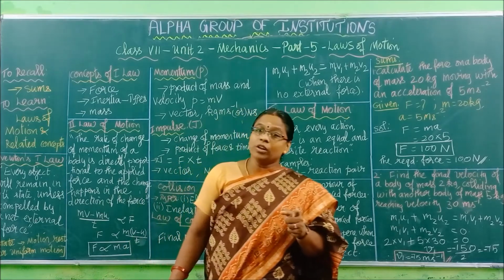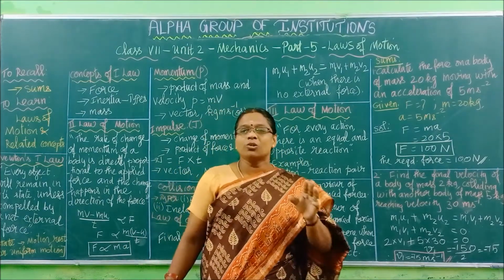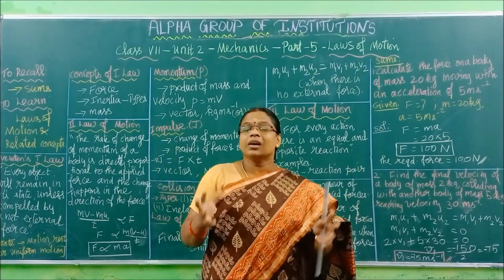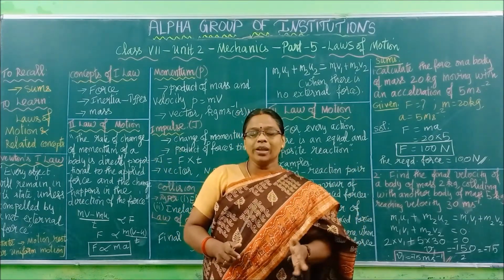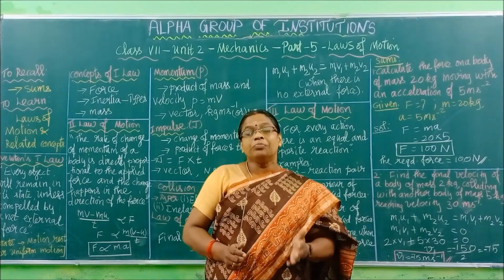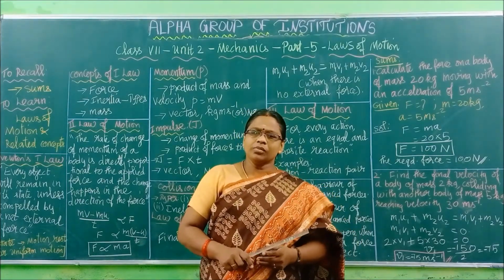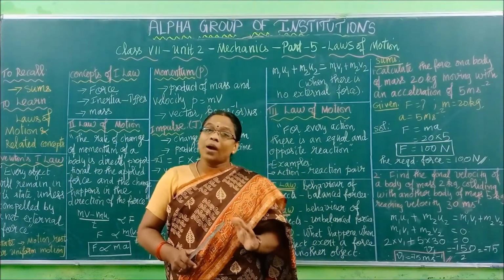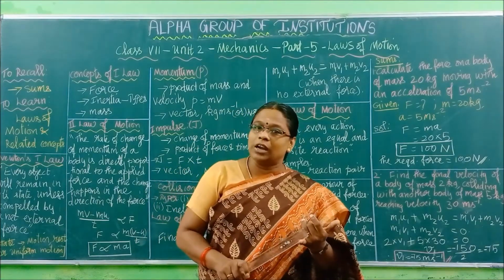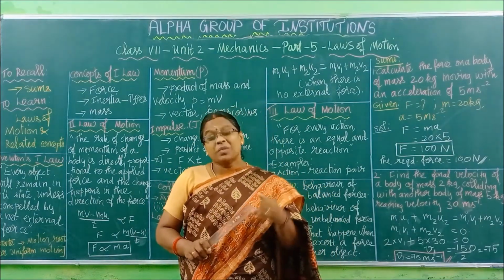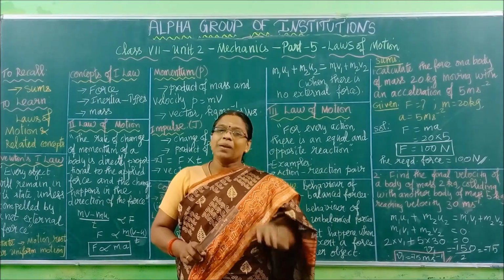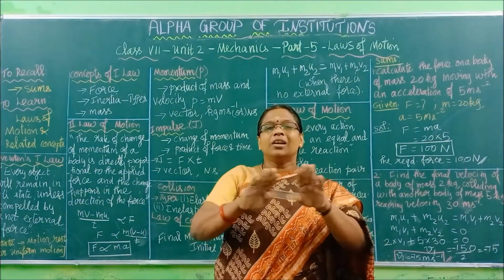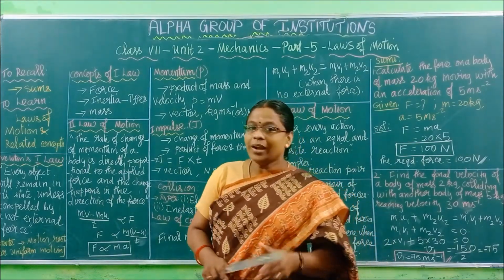I told you in the previous class that rest and uniform motion are similar. Similar not exactly in the state, but in the consideration. Rest means without moving. Uniform motion means moving with the same speed for a continuous time. Both are considered the same. Why? At rest, its speed is not altered. If a body is moving with the same speed, its speed is also not changed. So rest and uniform motion are considered to be the same in physics.